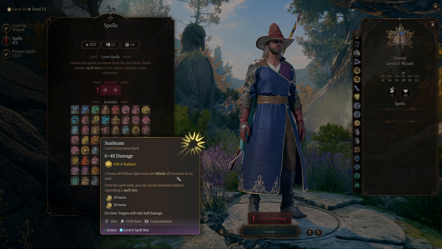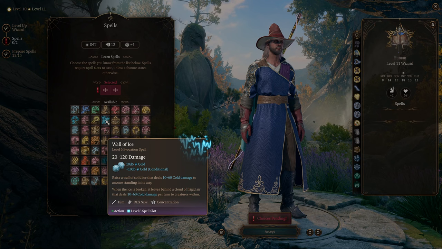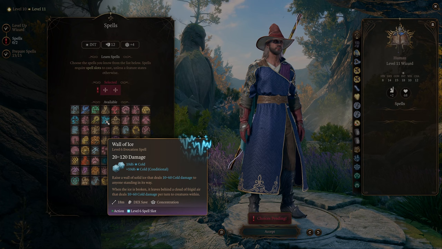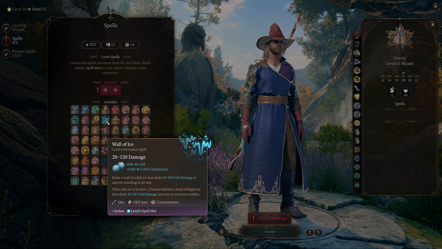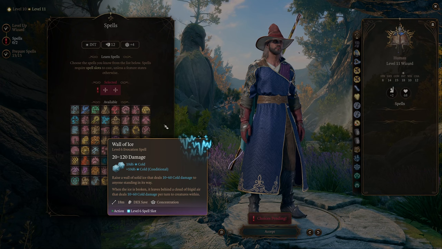And finally, we have Wall of Ice. This one raises a wall of solid ice that deals 10 to 60 cold damage to anyone standing in its way. And when the ice is broken, it leaves behind a cloud of frigid air that deals 10 to 60 cold damage per turn to creatures within. It doesn't say for how long the wall stays up. I'm not sure if it's like 10 turns, if it's just 1 turn. I don't know.